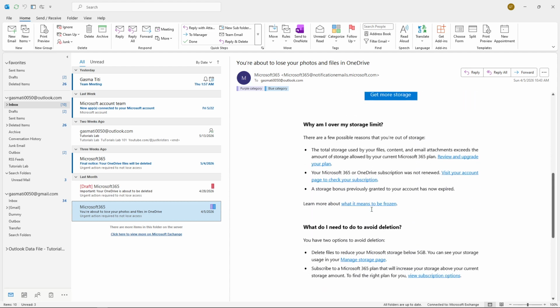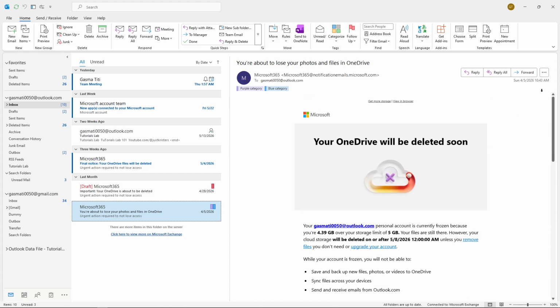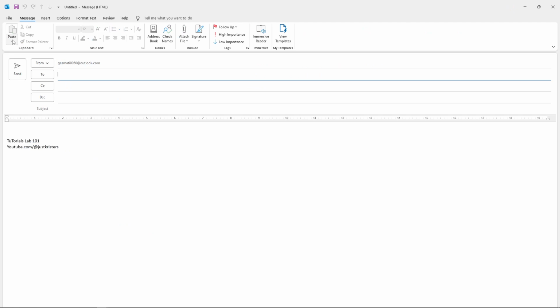First, open your Microsoft Outlook app and log into your account. This will load all your emails and give you access to the composition tools you need. Once your emails have loaded, you'll want to start composing a new message to access the formatting options. Look at the top left part of your screen and click on the New Email button. This opens up a fresh email composition window where you can write and format your message.